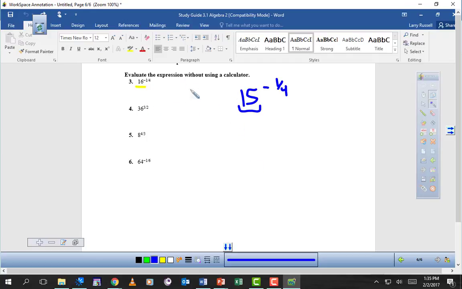So when you're doing this assignment and you're taking the test, make sure you read the directions. Because on some problems you're going to be using a calculator and you're expected to. In other cases, you're not expected to use a calculator. You're supposed to show that you understand the properties of exponents. Okay? Does that sort of make sense? So let's take a look.